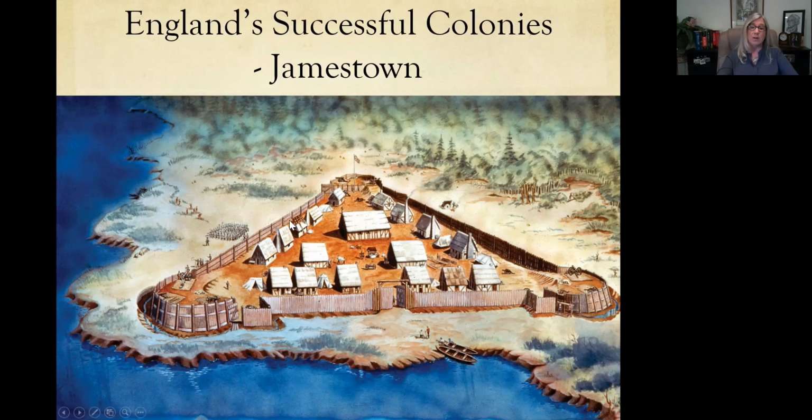They put together this palisade, or this fortification, that was in the shape of a triangle right here along the tidal waters, and it was a terrible location. This is kind of brackish water. This is where the salt water meets the fresh water. So you really didn't have a good, safe water supply. It was a swampy area, so there were terrible problems with disease and the insects that would have been carrying, like mosquitoes carrying malaria and that kind of thing. And there were natives that lived in this frontier area. So you can see that they've got these fortifications and these lookout posts that are built up in each corner, and then kind of the village in between.